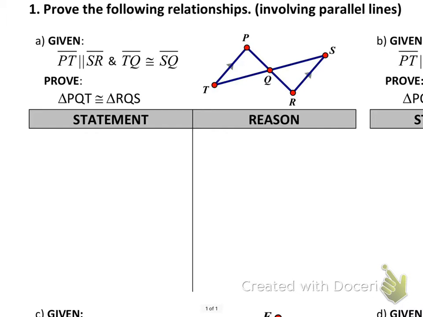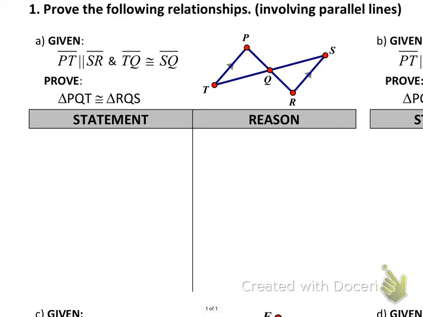So that is one of the most common mistakes with something like this, that people will see segment PT and segment SR and they'll automatically jump to the fact that they are congruent. Well, we don't know that they're congruent, so we can't jump to that. So make sure you're paying attention to the notation. It's especially evident when you compare the first one to the second one, okay? I know you can see the notation difference, but I'm just saying people skip over it all the time. So I have to make a special point of emphasis for that. These two are congruent, TQ and SQ. These two are just parallel.